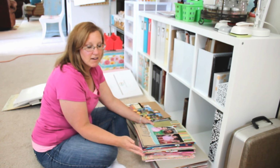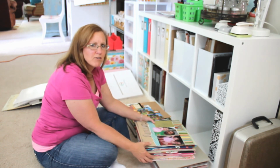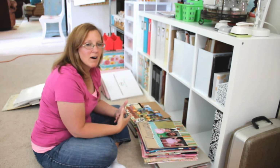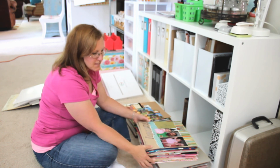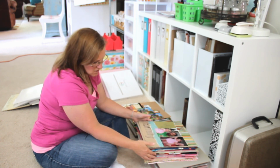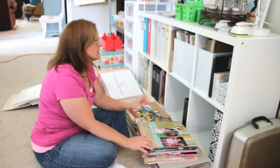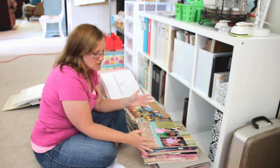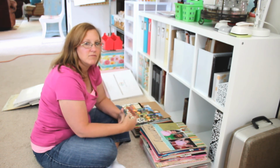2008, 9, 10, 11, and 12. And that's just what I have. There's 2 from 2012 and maybe 4 from 2011 and more as it goes to 2008. I'm not really worried about quantity per year at this point. I know there are some gaps. I think they should have layouts about each of their birthdays, and I discovered I only have layouts about 2 or 3 of her birthdays, so that's something I want to focus on. I know some of her birthdays are in Project Life albums, so that's okay, but I think they should be represented in her books too. So that's something I have to figure out and think about down the road in the future.